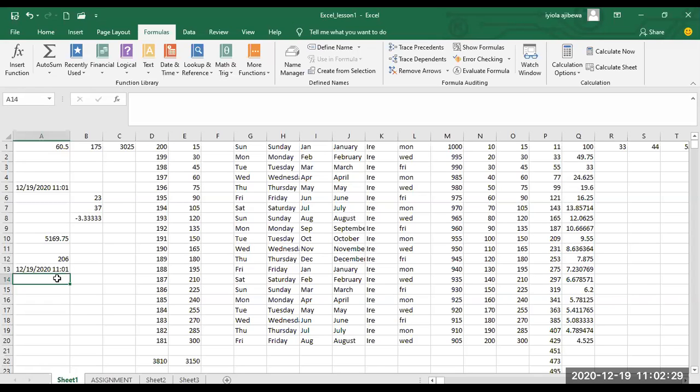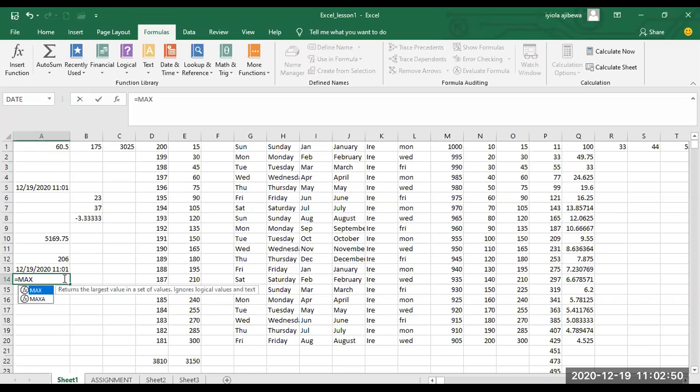So on A14, type equal MAX. You can see what it's giving you. Return the highest value in a set of values. Ignore logical values and text. Is that okay? Yes, sir.